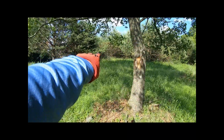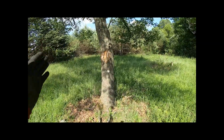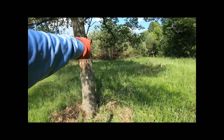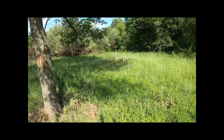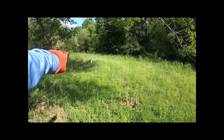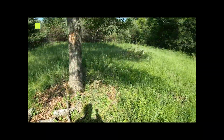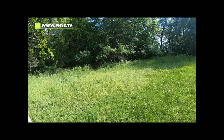And then I took some of the brush and piled it there to help narrow those deer's travel route coming through these little Scotch pine right here. And then there was another little oak right there that I took out. That was a hindrance to a shooting lane, so I cut that guy out this winter. You can still see. But scrape tree, about 15 yards from the stand.